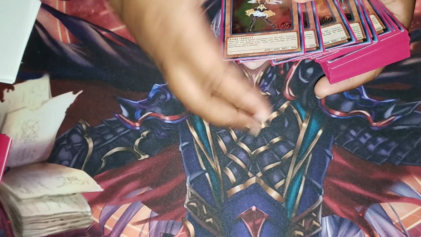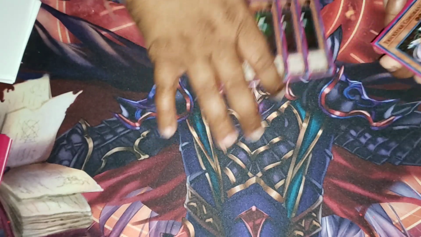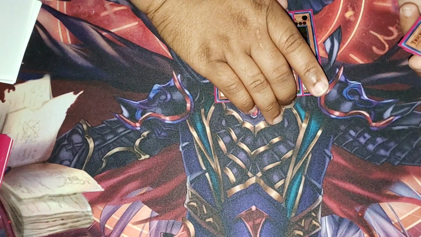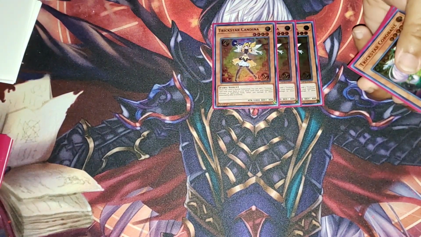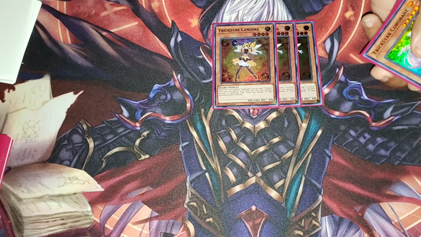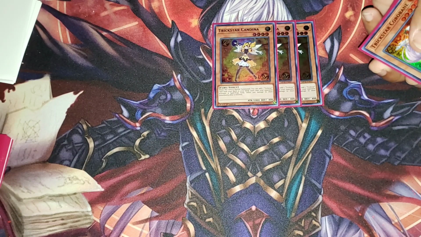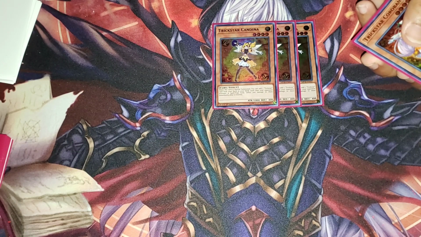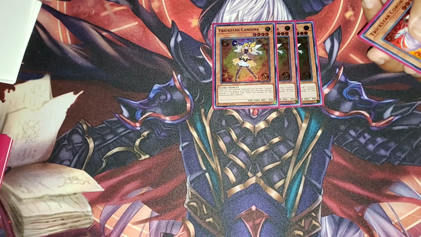So of course, you're gonna start off with your 3 Trickstar, I can do everything. Trickstar, I have a bunch of options now. Trickstar Candina. You always run 3. If you say you run less, you're an idiot. Point blank period.